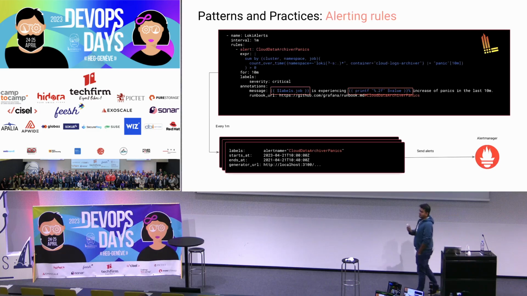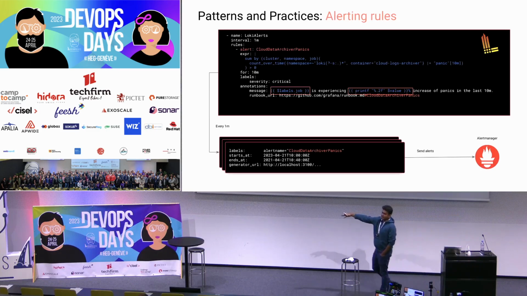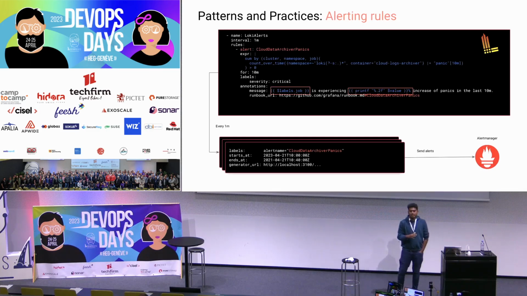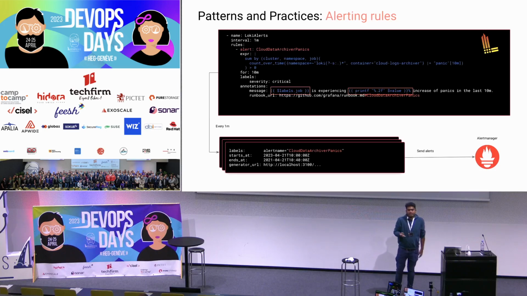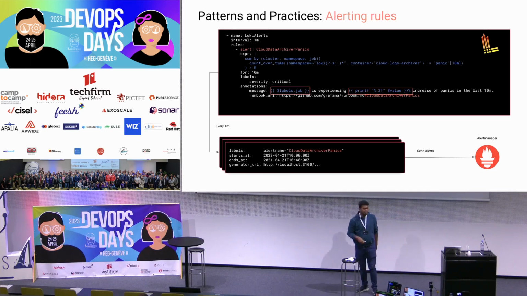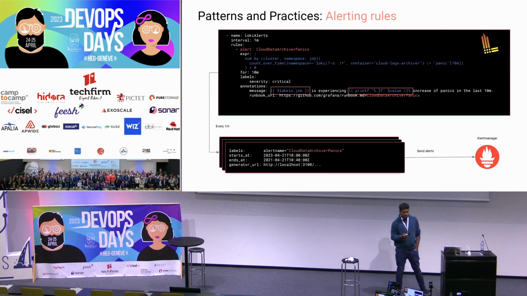In order to send these alerts, you need some kind of receiver, right? If you're familiar with the Prometheus world, there is this thing called Alertmanager. Loki also supports this endpoint. So if you already have Alertmanager, you just have to point Loki to the Alertmanager URL in the Loki config. When any alert happens, it just sends the alerts to Alertmanager. And from Alertmanager, you can have any receiver you want, like Slack, email, PagerDuty, doesn't matter. Just from your logs.